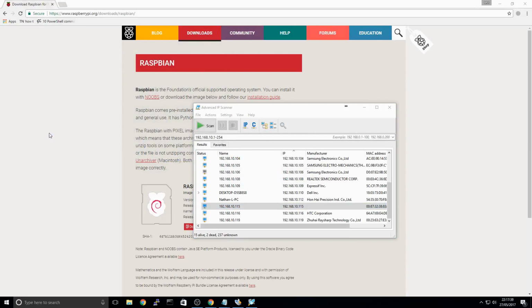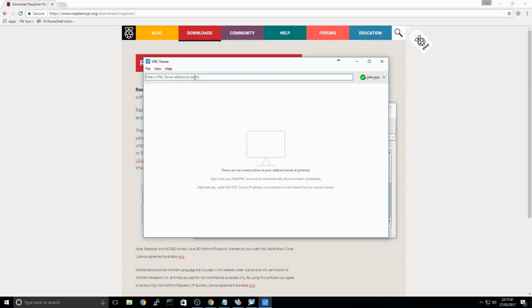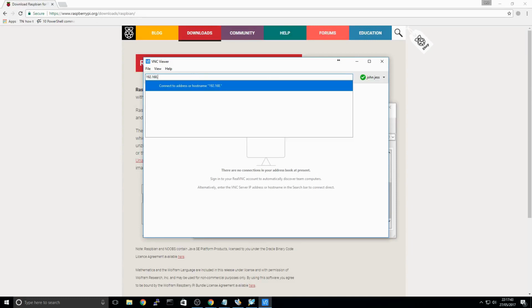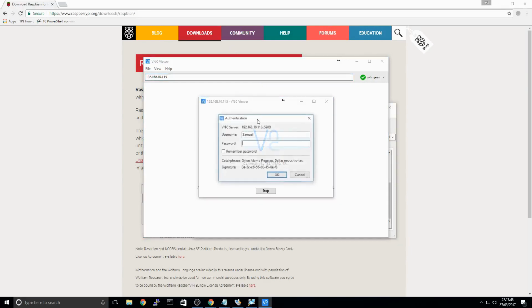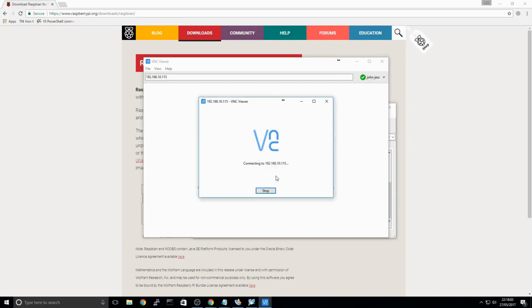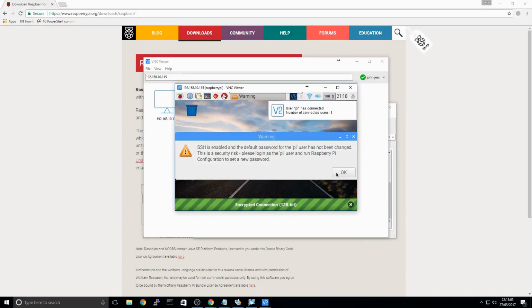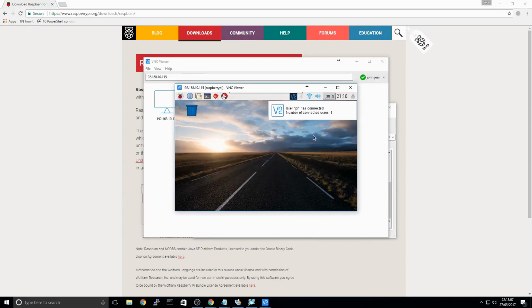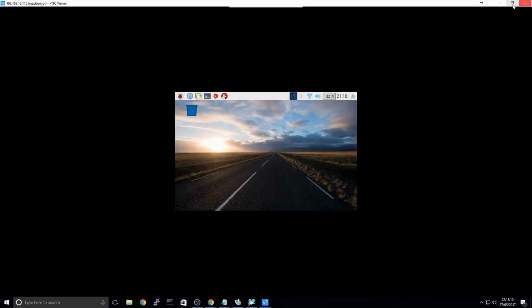And now we can open up RealVNC, so we type in VNC Viewer, and now we enter the IP address, because we've now enabled VNC, so we should be able to connect to it. And yep, that's what we're going to enter and connect to, and we'll change the username to pi like we did in PuTTY, and we'll enter raspberry as the password. You can set it to remember the password, but you don't have to do that. Click OK, and now we should be able to get a connection. And you can see we now have access to the Raspberry Pi, which is pretty awesome.